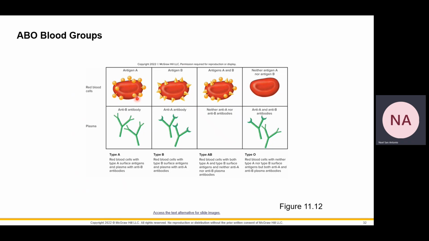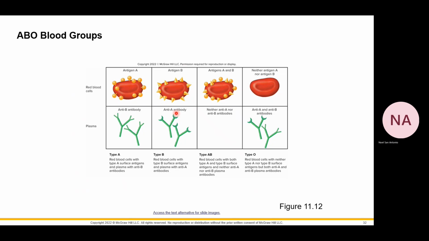Same as, baliktarin naman natin ang situation. If the recipient is type B, sasalinan siya ng type A, the same will happen because the anti-B antibody present on the plasma of a type A blood will react with the antigen B present on the surface of the red blood cell of the recipient. There will also be agglutination, which is also life-threatening for the recipient.